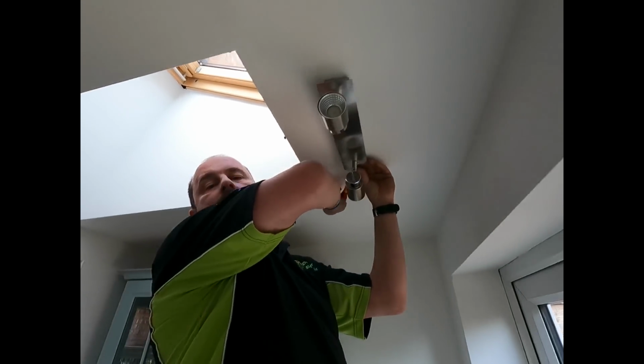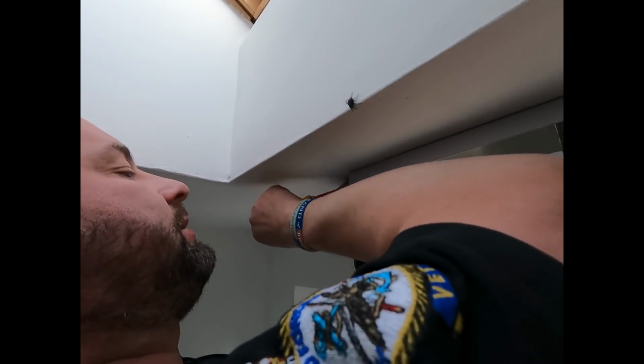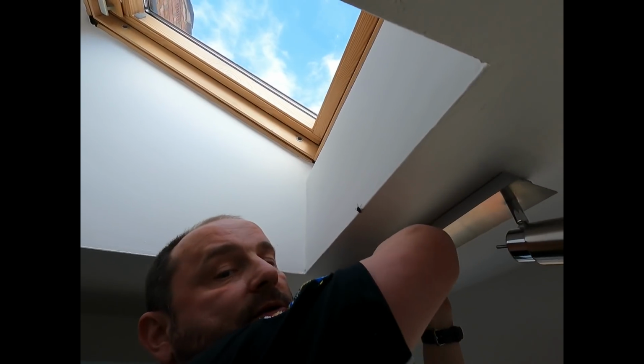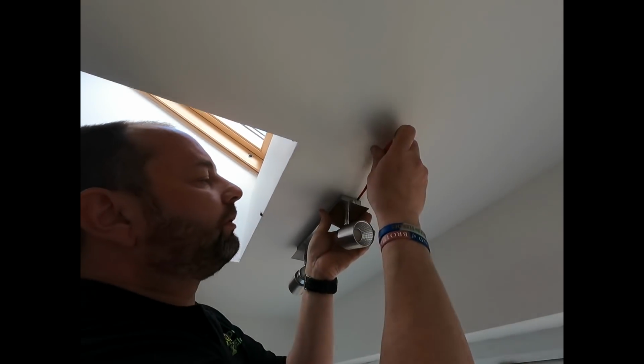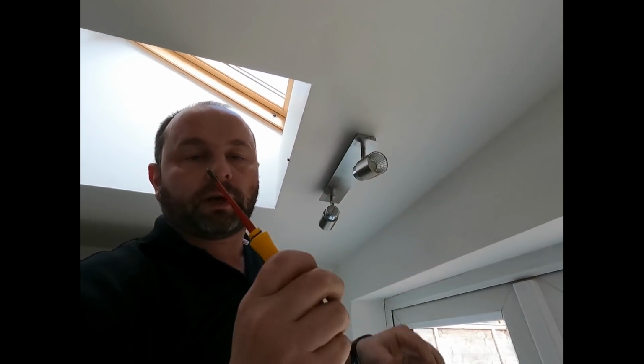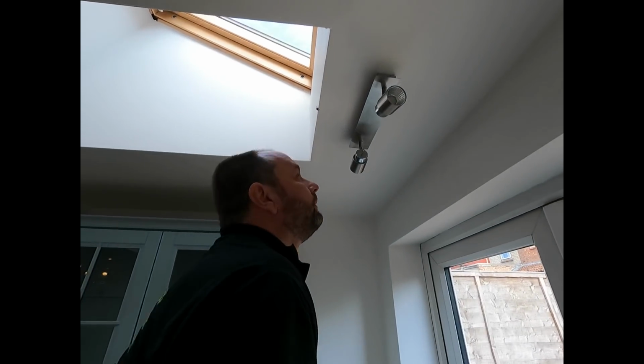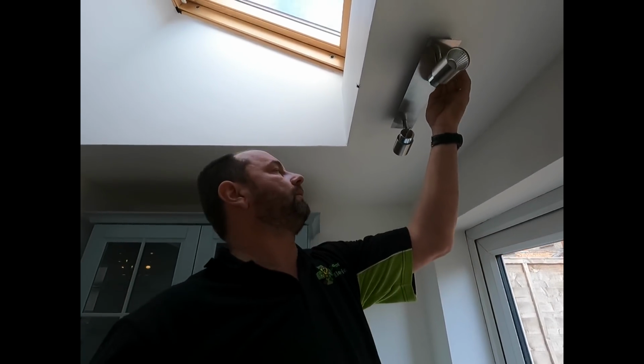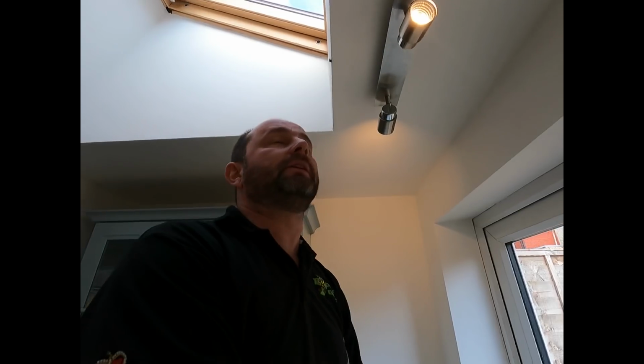Right, and come here. Right, let's see if we can work out what the problem is, Adam. Can you see? Stand there, right? I know what the problem is. Right, I know exactly what the problem is. Lovely fingerprints on that now, isn't it? Didn't realise there's a switch on the back of it, isn't there?